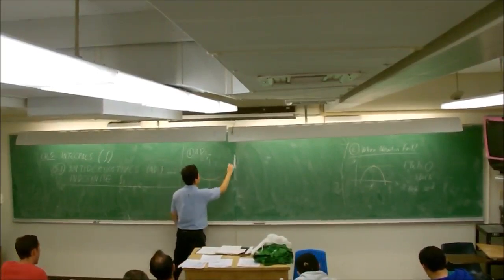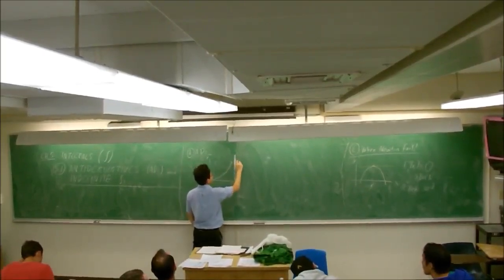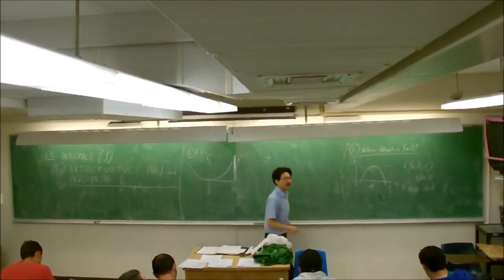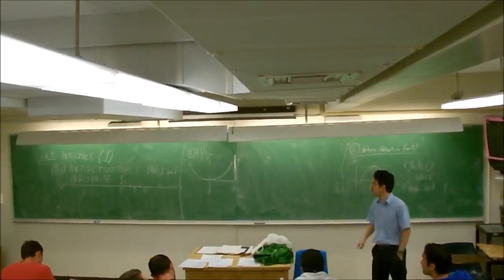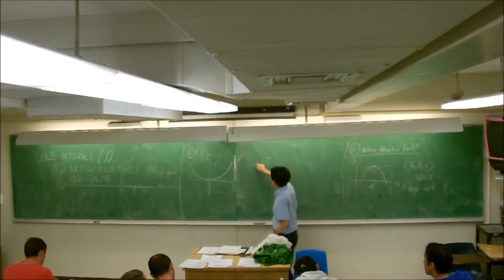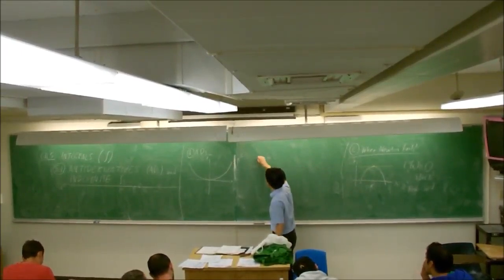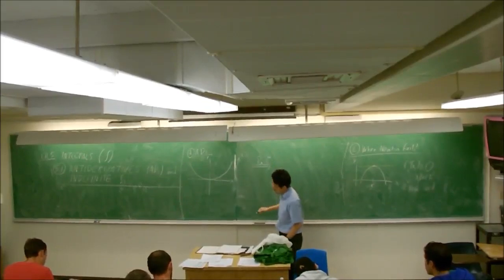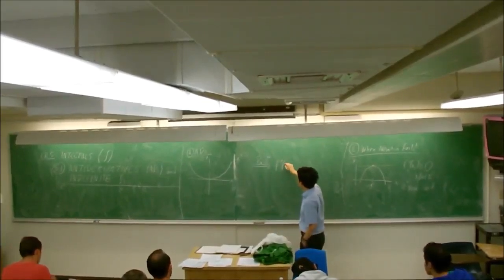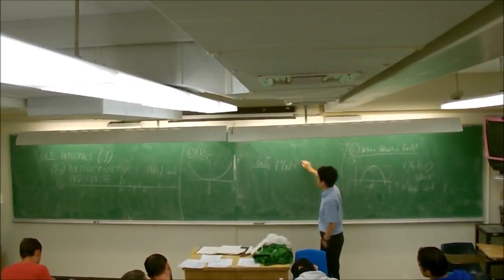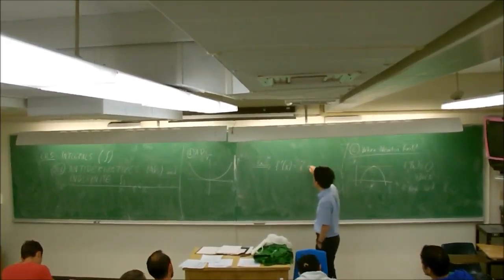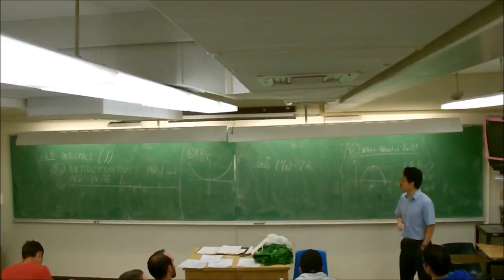Let's begin with f of x equals x squared. I just write x squared here. Y equals x squared. This way, we're going to take derivatives. If f of x is x squared, what is f prime of x going to be? What's the derivative of x squared? 2x, please. The derivative is 2x.